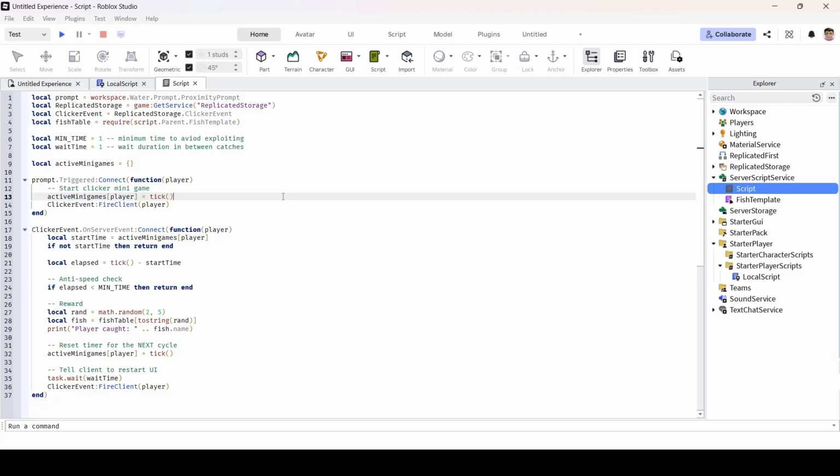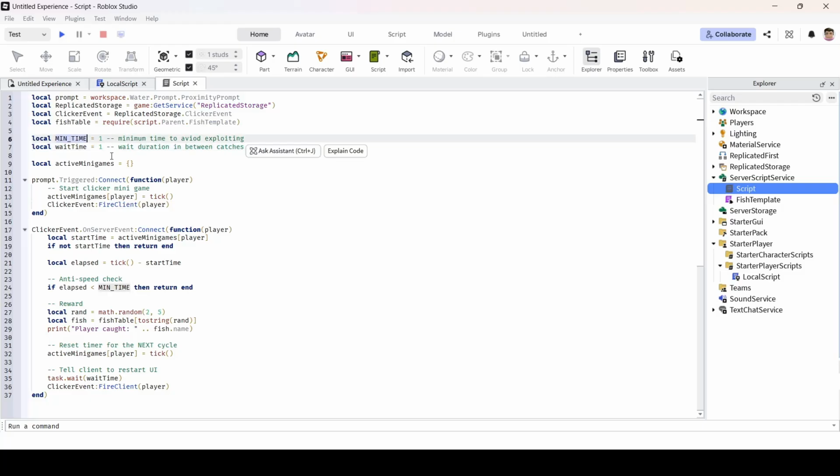However, I must say that I do not recommend making this value less than 1, as it causes the fishing animation to not finish on time, and the start of the next game collides with the end of the previous game. So I suggest the smallest value you should put here is 1.